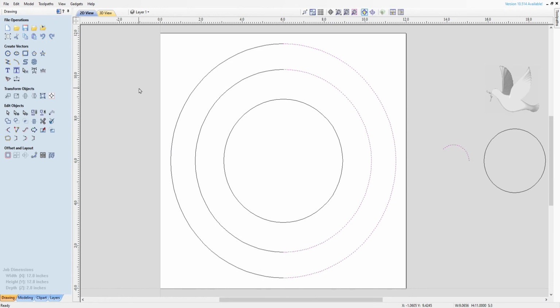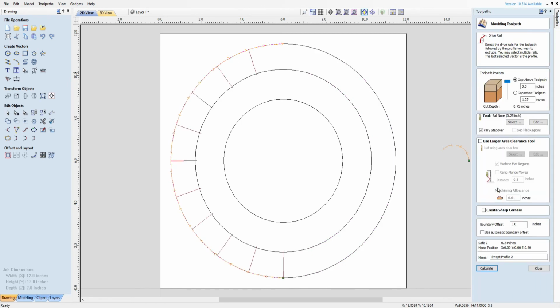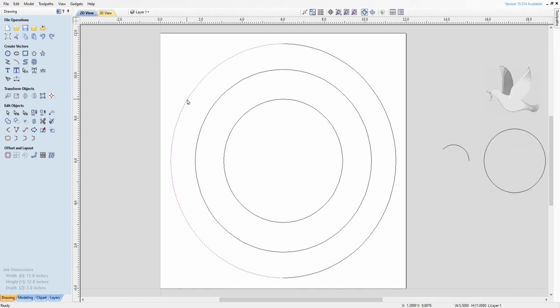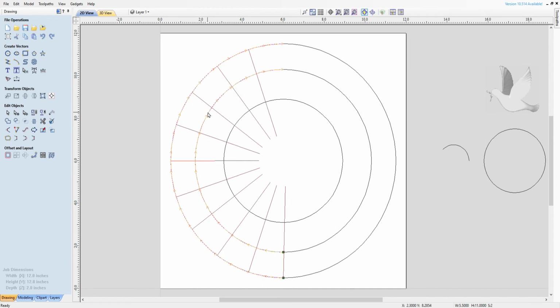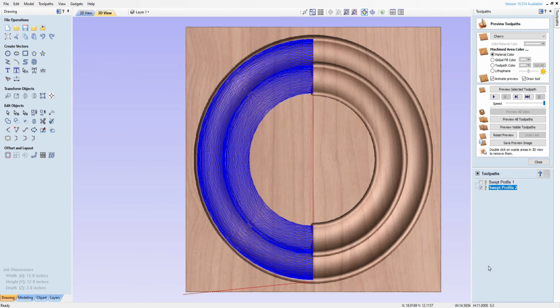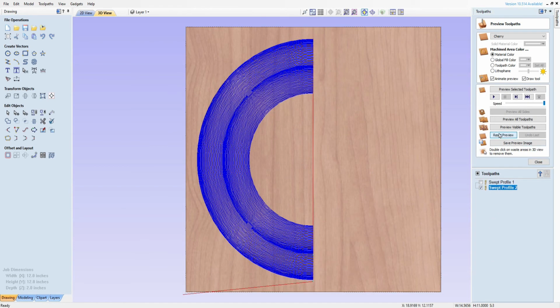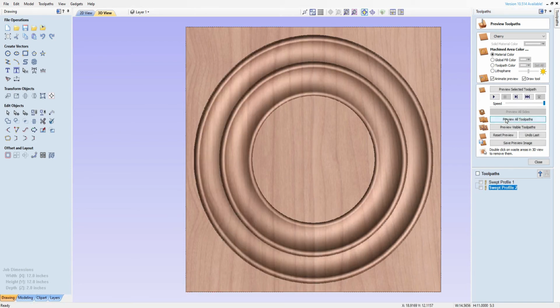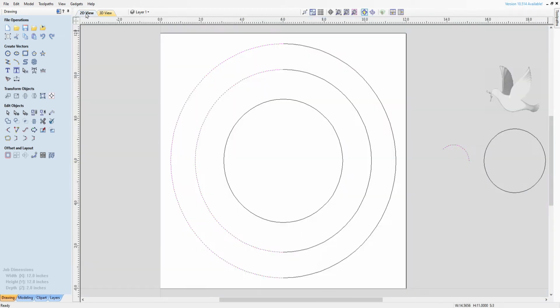We're going to go back again. We'll open up the second one. Going to select 2 rails. And we're going to select our cross section. Calculate. There we are there. We'll take it one more little further.